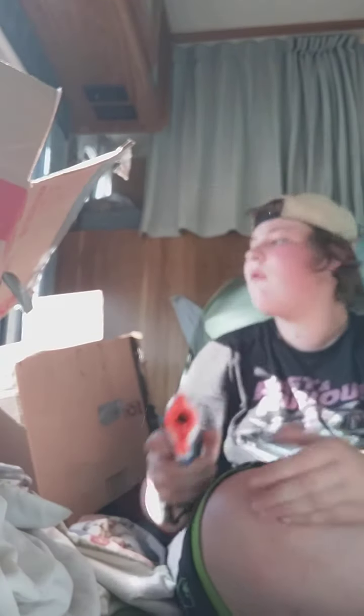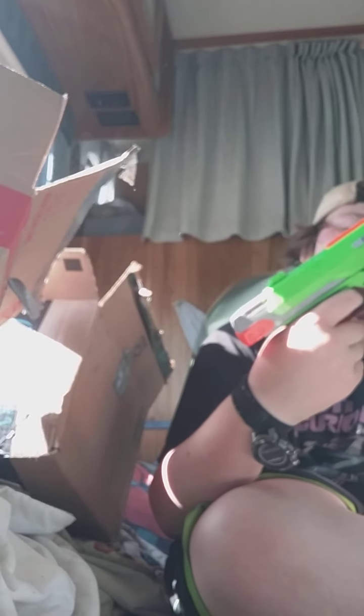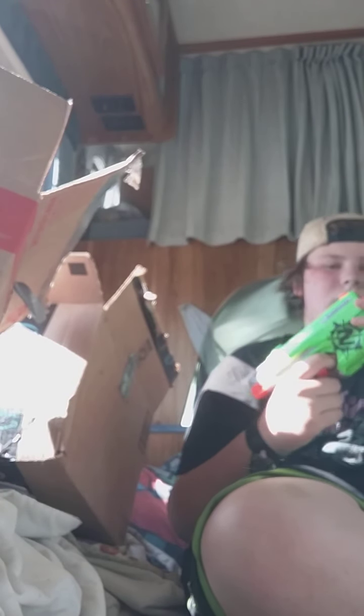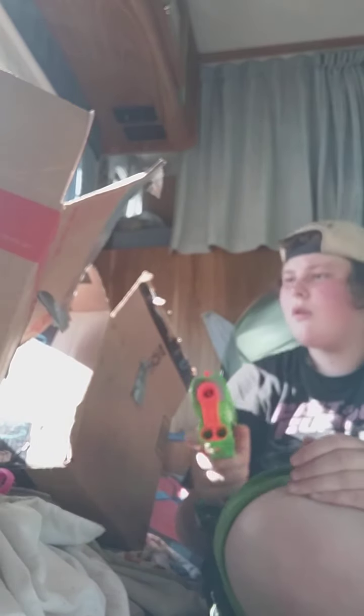Put the dart in, pull this down. The trigger — super comfortable blaster to use. I really like it. This one, the handle feels super comfortable. I'm going to use X shots — super easy to use. One of the easiest blasters. Oh, I sunk it in this one. That was sick.